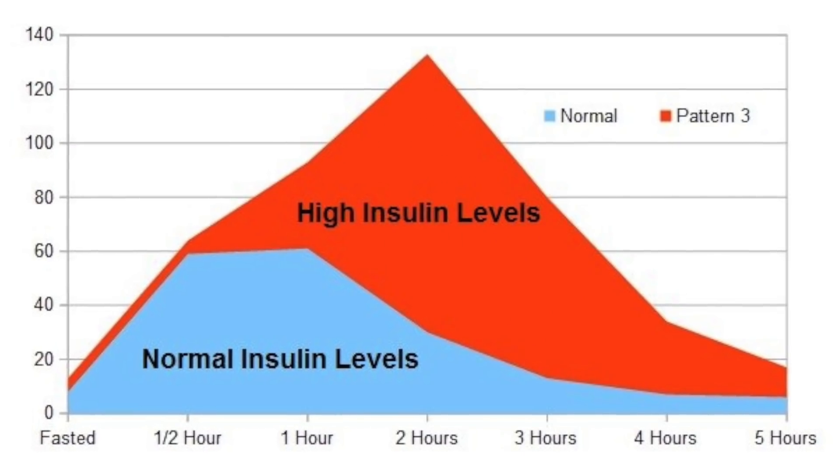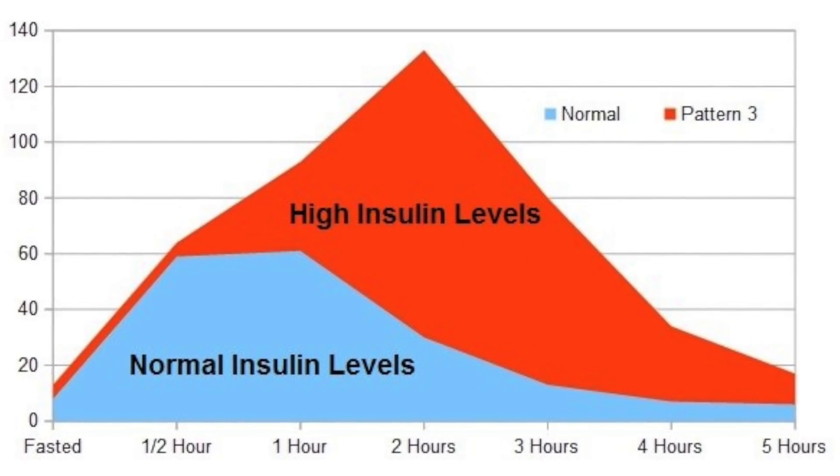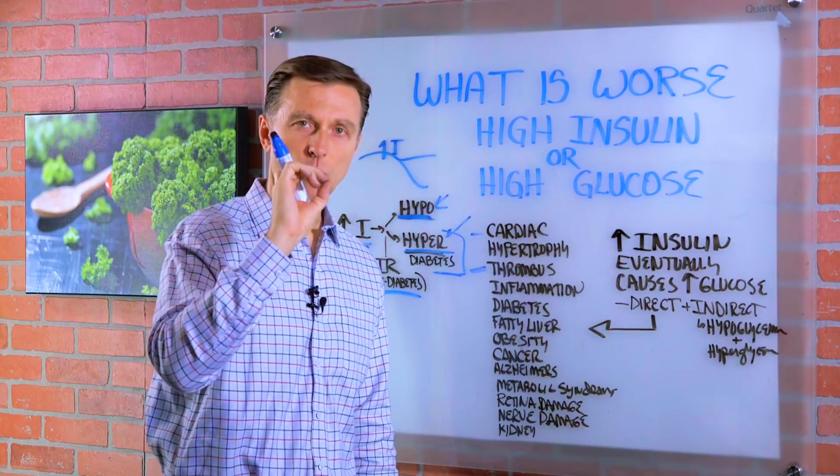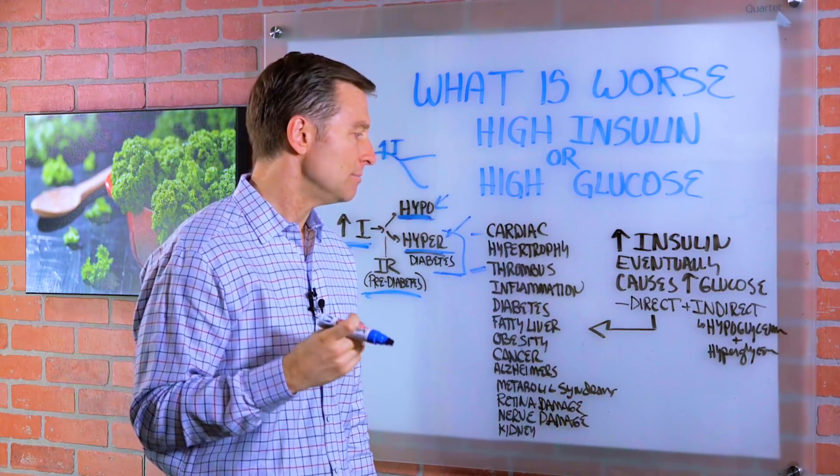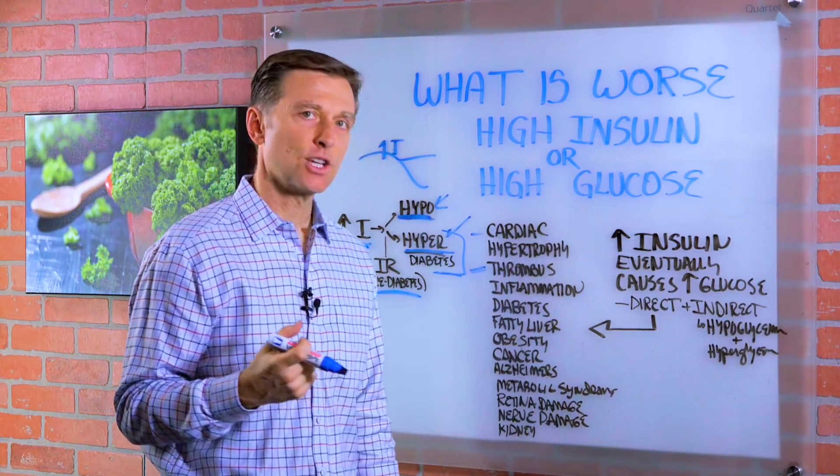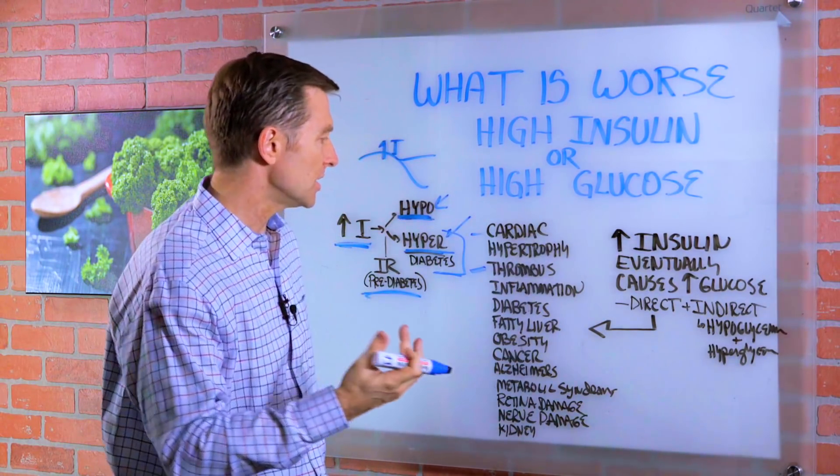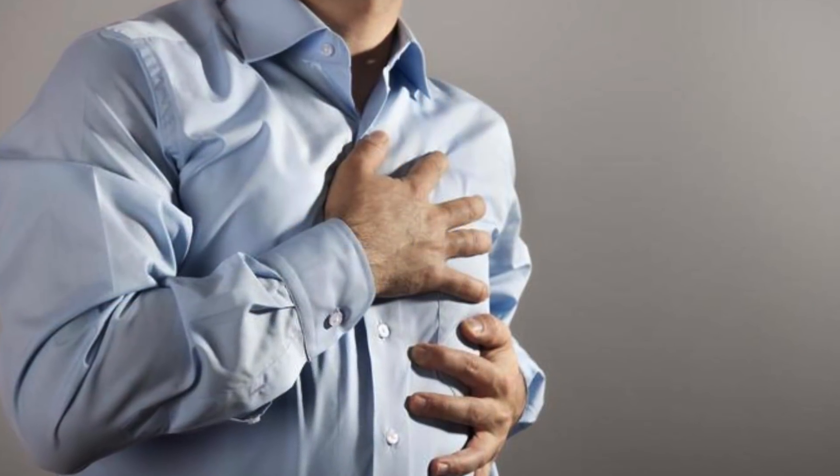Thrombus, which is a clot. So when you have too much insulin, it really targets the large arteries to the heart, especially the wall of the heart, and it makes it stiff. It actually creates lesions, creates problems with plaquing, creates obstruction, and eventually you'll develop a clot. It can actually turn to a stroke or have a heart attack.